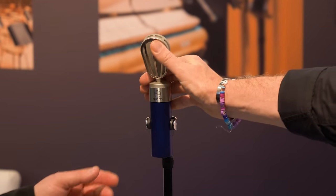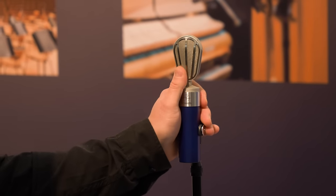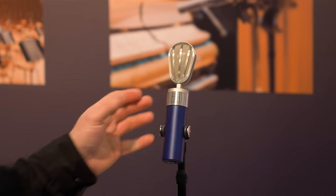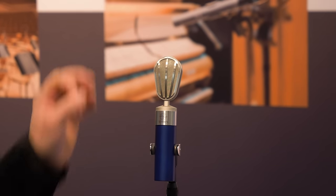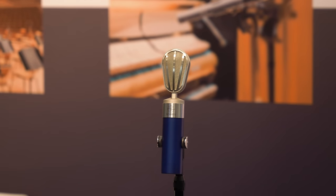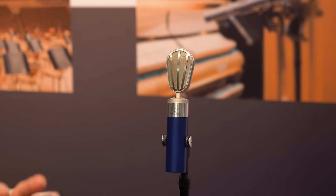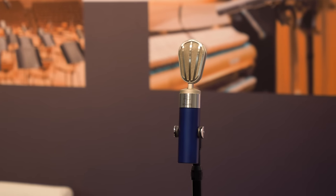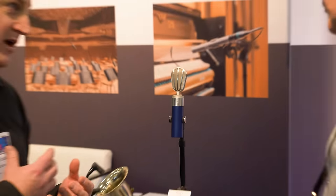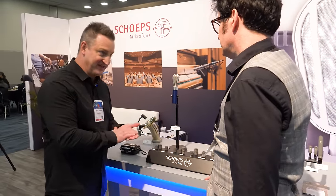The amplifier is unique. It's a completely symmetrical output, high, 5-volt output at this. Pretty amazing sound. And inside the head, it's not a large diaphragm. It's still a Schoeps small diaphragm capsule. But it has an acoustic ring around it, which expands the pressure effect of the microphone like a large diaphragm would. So it's really the best of both worlds. You get some of the characteristics that you would from a large diaphragm, but maintaining the things that make a small diaphragm great. Super fast transients, but a little extra warmth.